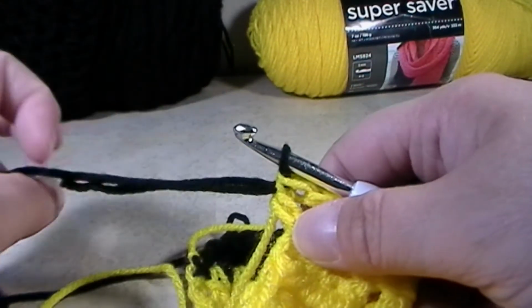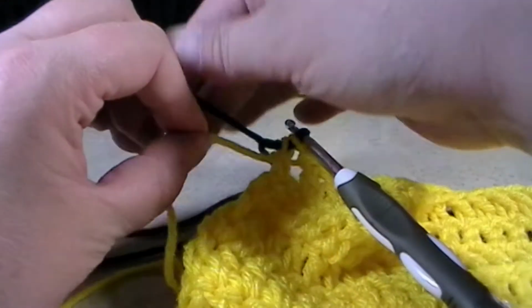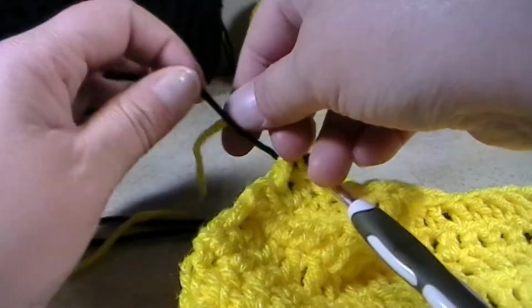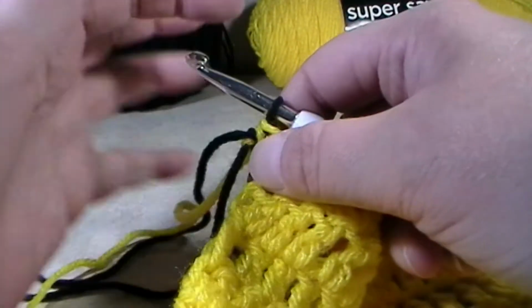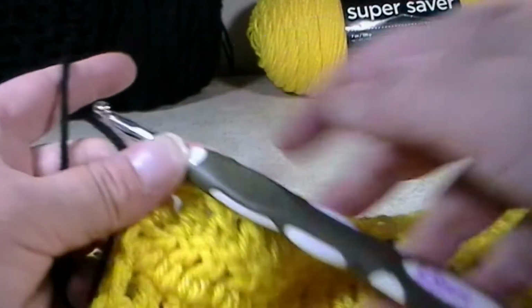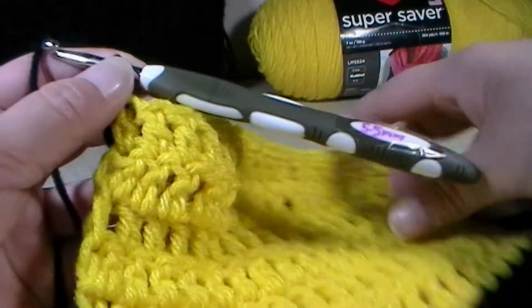Pull on that yellow, grab the black yarn tail and the yellow working yarn, and make a double knot. Just like this. Okay, and then you're also going to pick up your yellow and bring it with you in the next row. So we're going to chain 1. I'm going to pull this out a little bit. Okay, we're going to turn our work.